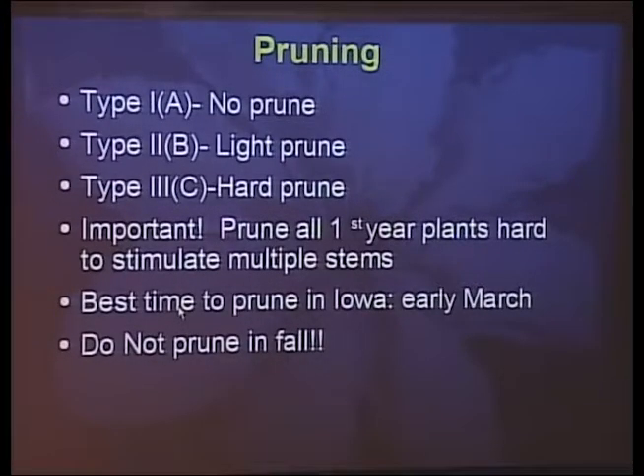Pruning, if you're going to grow a lot of clematis, is probably the biggest hassle. You really have to keep track of what you're planting, the name of the plant, and the type of pruning required. Type A pruning means no pruning — sometimes called type 1 in catalogs. You'd only prune those plants right after they're done blooming if they're getting out of control, trimming lightly to give as much time as possible for new wood to develop for next year's flowers.